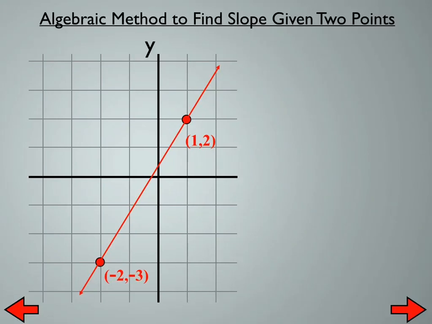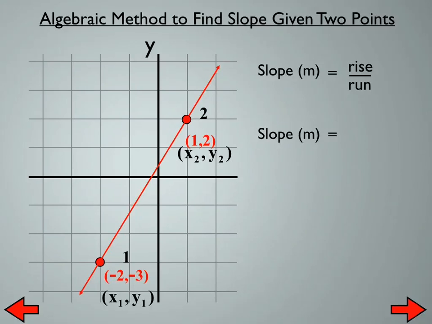Well, there is an algebraic way of finding the slope, and it's basically utilizing this idea of rise over run. So, if I say that the lower ordered pair is ordered pair 1 and the upper ordered pair is ordered pair 2, and I use a little bit of algebra, I can quickly figure out a formula for the slope. And this is something that you should have talked about last year. Because when you're doing the rise, you're really finding the difference of the y numbers. And when you're doing the run, you're really finding the difference of the two x numbers.